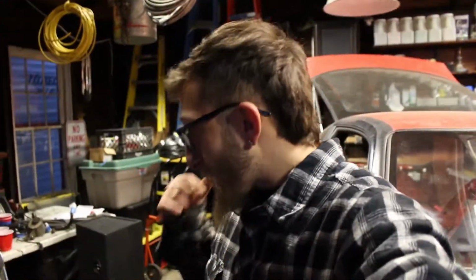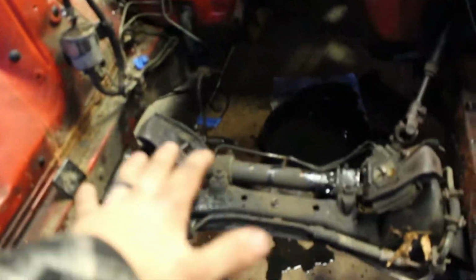I am so pumped. We got the engine out. The next few videos are going to be some interior work as well as stripping down the engine and starting to clean stuff. I want just a quick engine bay view for you guys, which is so sick.